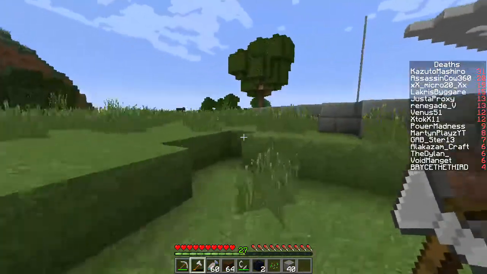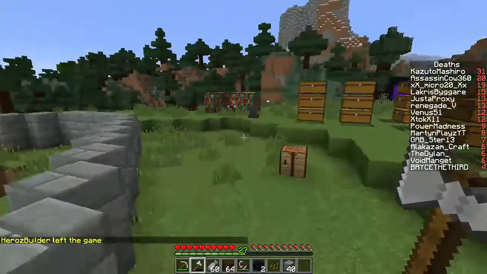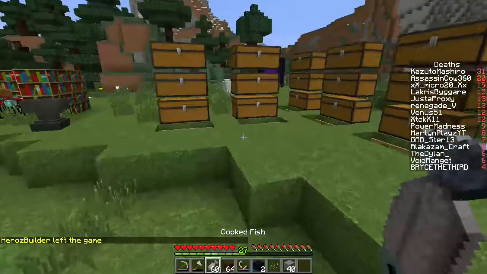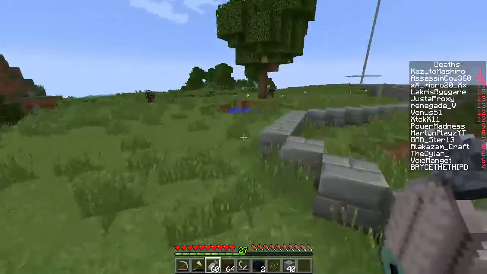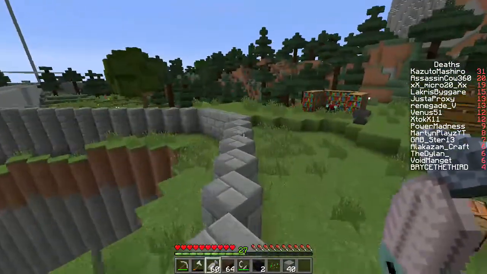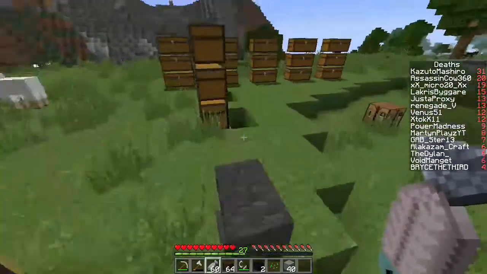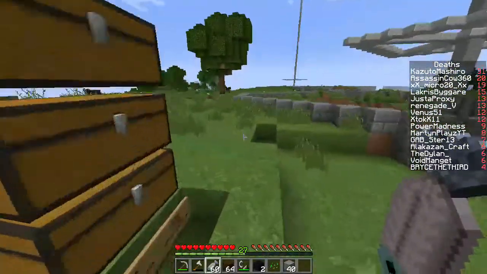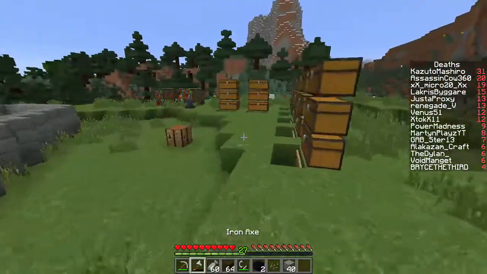All right, so I'm back up here in this area. As you can see, I've got myself an iron pickaxe, iron axe, and a couple other random resources on me. I went to the Nether to link up a portal for someone, and I ended up falling in lava. So everything I had on me died, burned, because I was smart enough to take all my valuable tools and weapons with me.